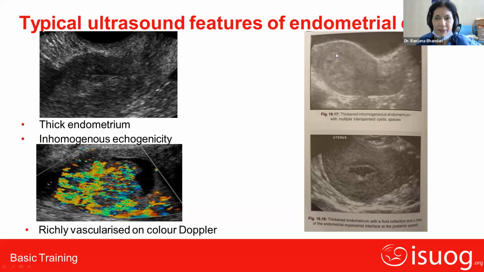It is a complex mass. What do you mean by complex? Consisting of anechoic structure, hypoechoic structure, and hyperechoic structure. In this case, the endometrium is undergoing cancer along with pyometra or hematometra. That we can tell only by the MRI and all. In ultrasound, we can only say there is a fluid-filled cavity within it.